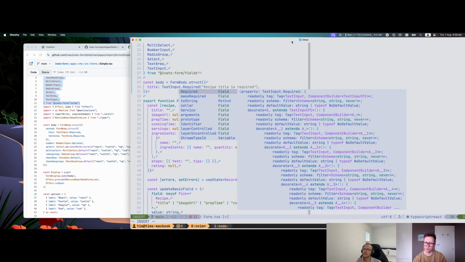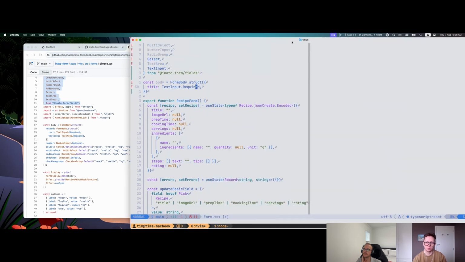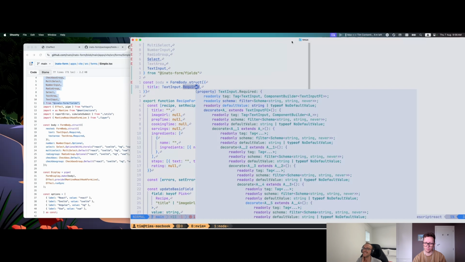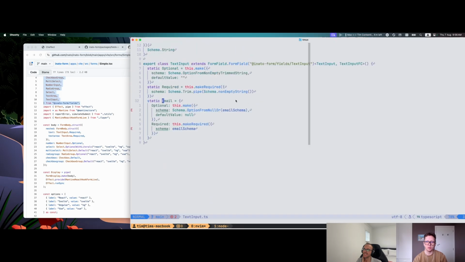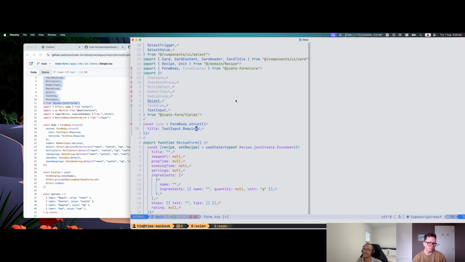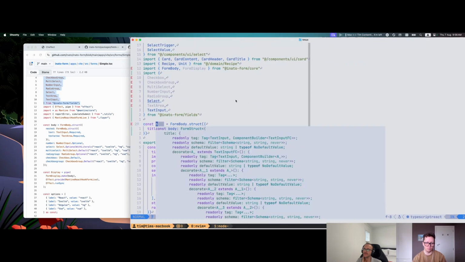Well, it's kind of a gnarly type, isn't it? Wow. Probably just need to wrap that in the interface. Interesting.